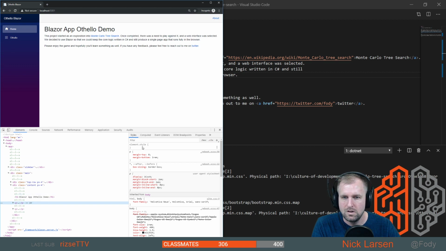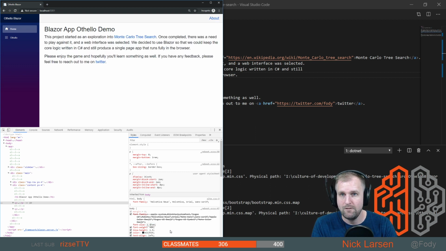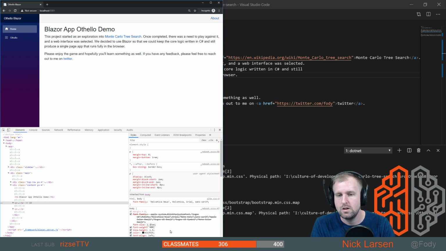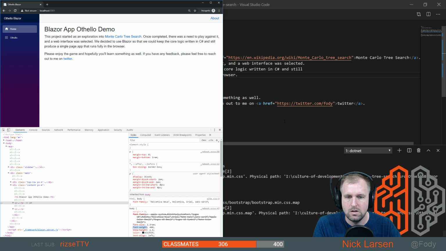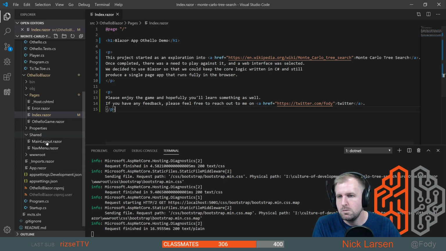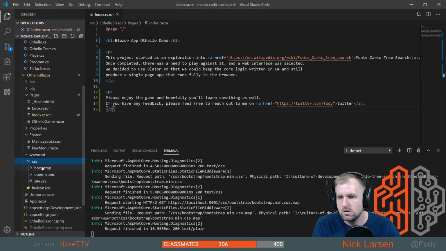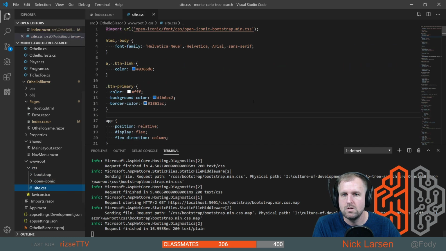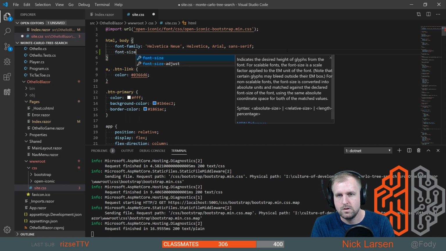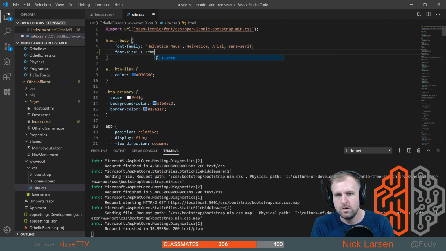Inspect. What if we go all the way up and we make the text bigger? Font size 1.5, 1.3. Okay, I like that. Probably not going to let me change that, are you? Font size 1.3 REM.